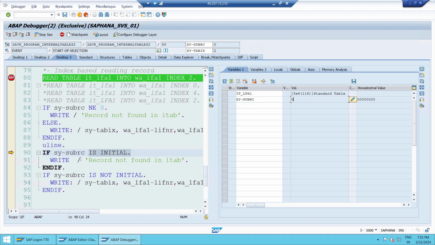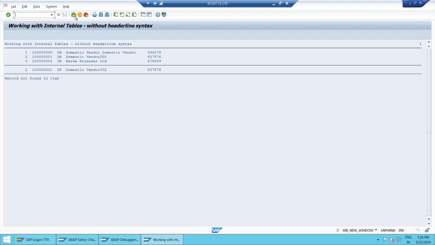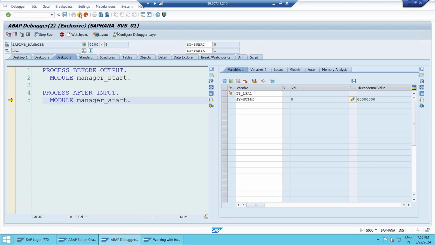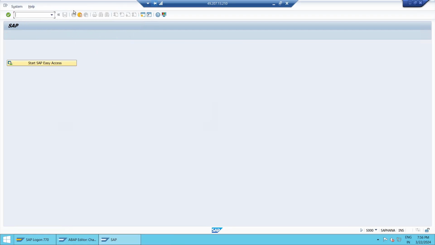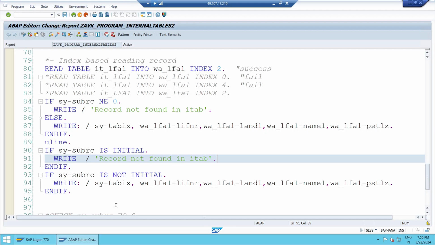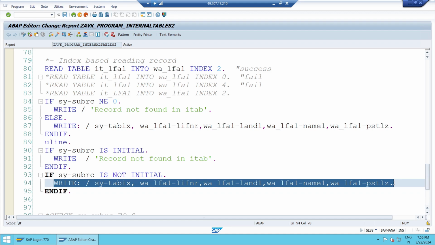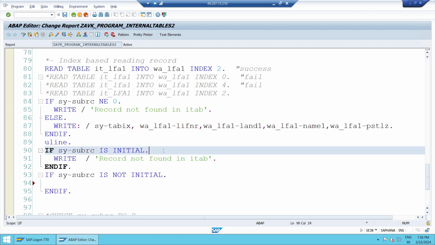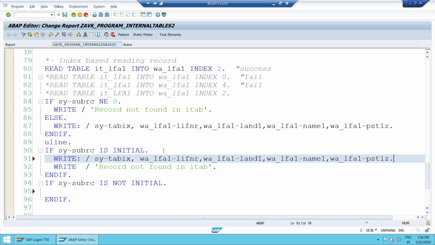Right? So if it is there, then if it is initial, that is our approach is wrong. So we have to print that, then this is false, so it is going out. The best practice is if it is initial, then we have to print it. So it should be reversed, because some developers write this approach also. That's why I am telling you.